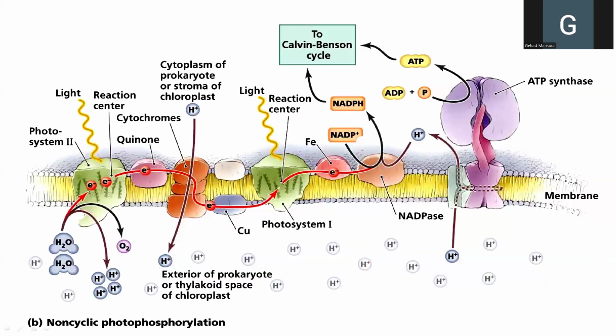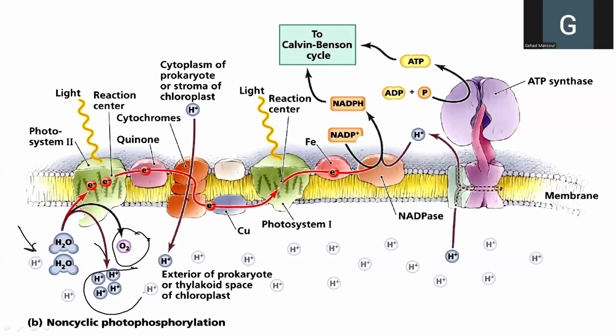Let's go back to this diagram, which is the same as the one before, but with a bit more details. First of all, as you see, we have light that falls on photosystem 2. And at the bottom here, we have oxygen. Where does this oxygen come from? From photolysis. Where does this oxygen go? It is released outside the chloroplast and then released outside the plant cell through the stoma. So it is the main source of oxygen for breathing by living organisms.